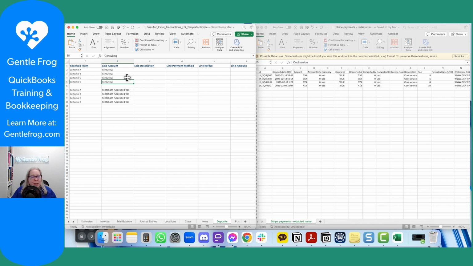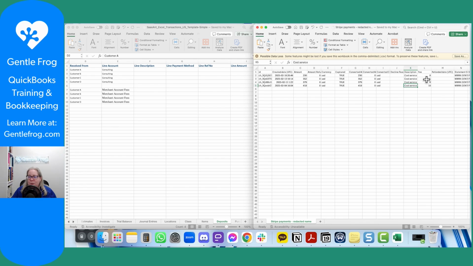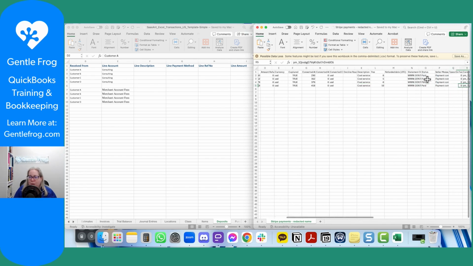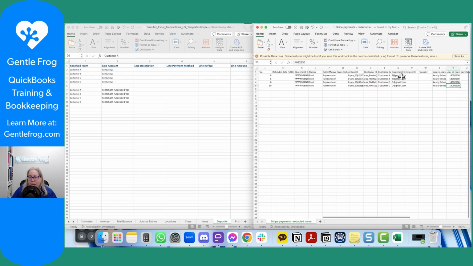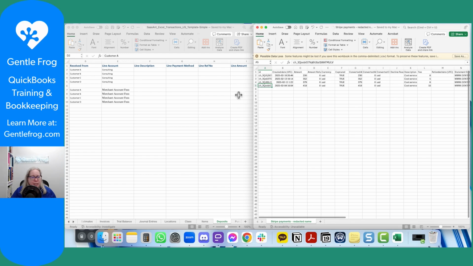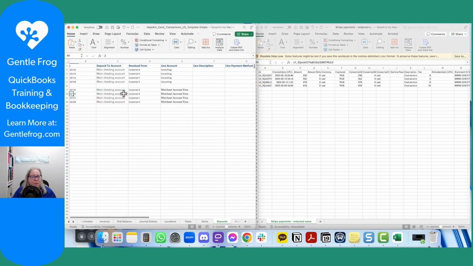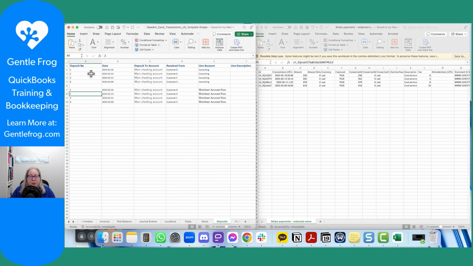Okay, so the customer names that I have over here, those appear in your export. They appear right here. And that's basically it. The things that you're going to see down in the bottom half of my screen are the fees. So what I did is after I got the first 4 lines in, I copied the reference numbers 1 through 4. I'm not sure if I need them, but they make me feel better. I copied the dates, I copied the deposit to, copied the name, and then I stopped.